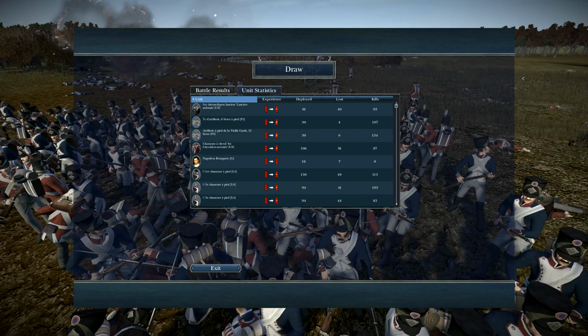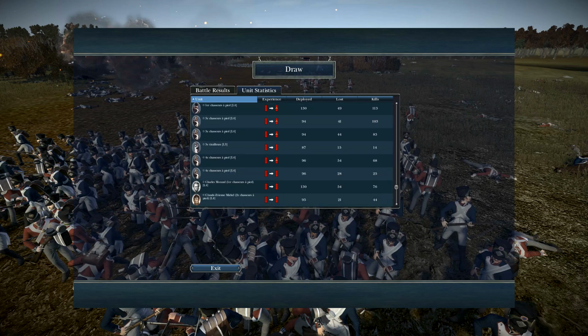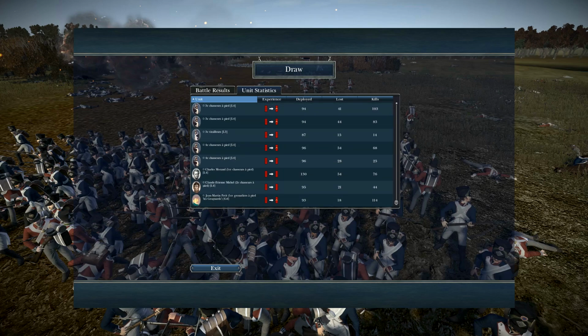Now, looking at what I believe is Conan's unit. His standout performance were the artillery, 6-pounder 107 and 12-pounder 134. L4 infantry served him well on 113, 103 kills. And the rest is average to good, but we also have some grenadiers here, 114. So yeah, Portugal.